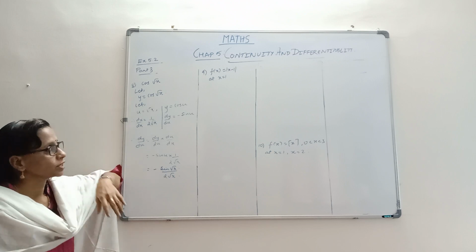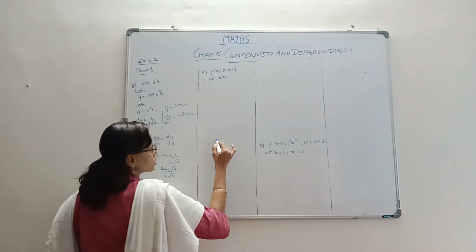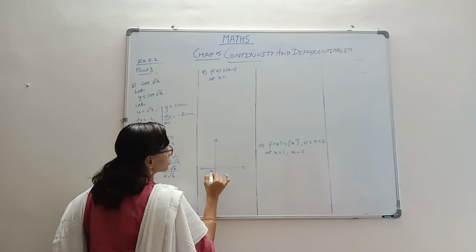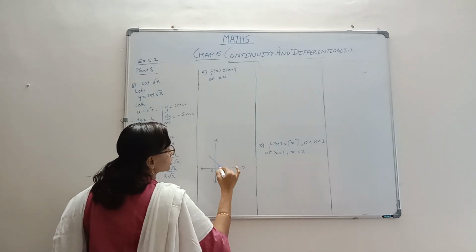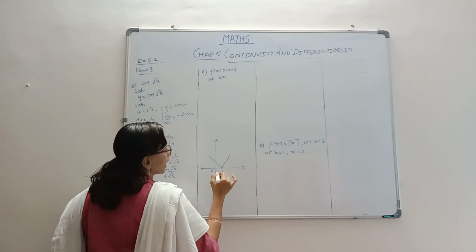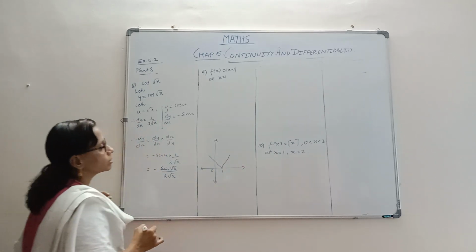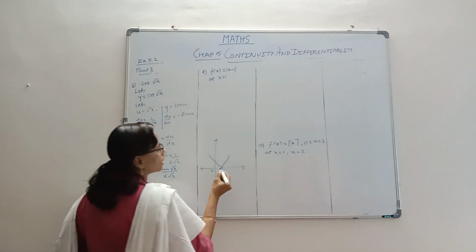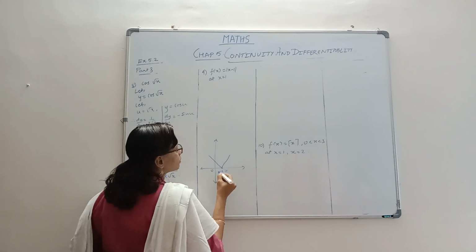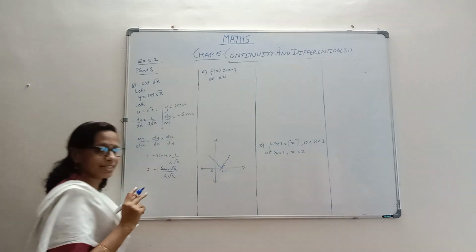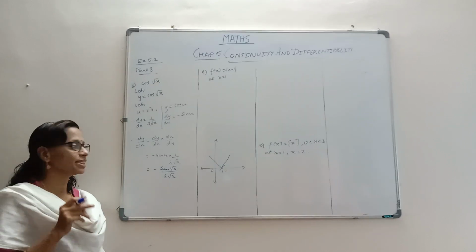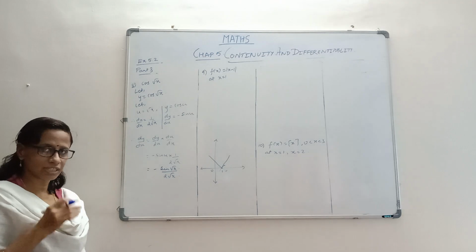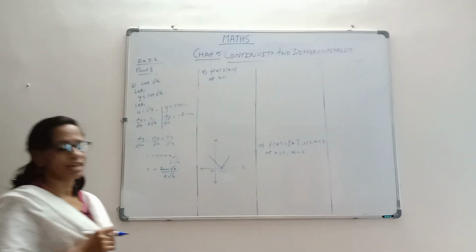Now there are two facets for this. If we check this function, modulus of x minus 1, with 0 and 1 marked, the graph is like this. At 1, it forms a V-shaped thing. Now what happens is when you take the derivative at 1, the derivative from the left side and right side will vary. And when they vary, we are not able to get the derivative. Actually, this function doesn't have a derivative. Now, why doesn't it have a derivative?